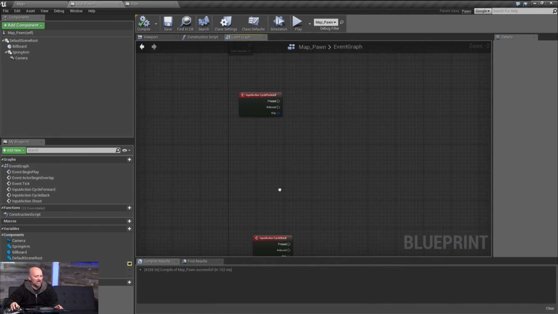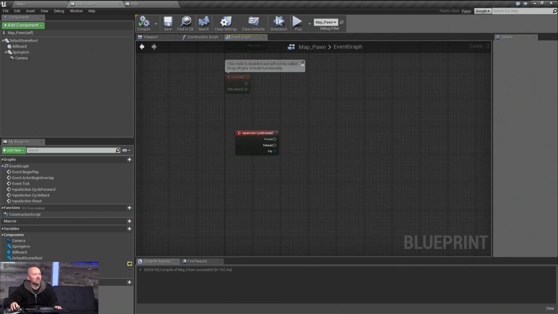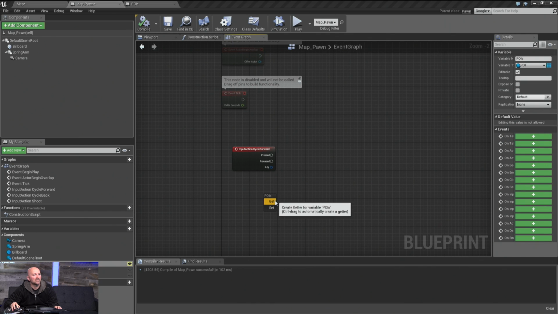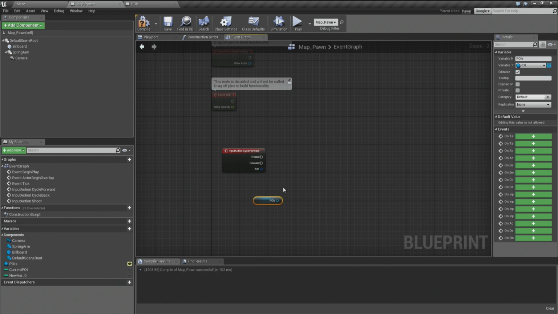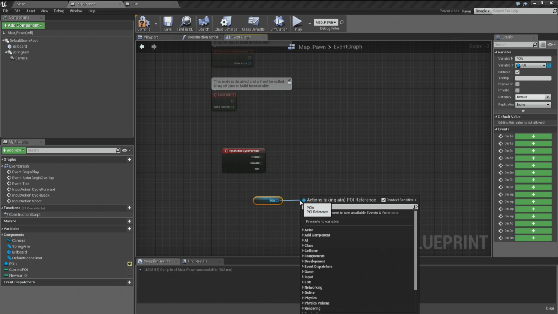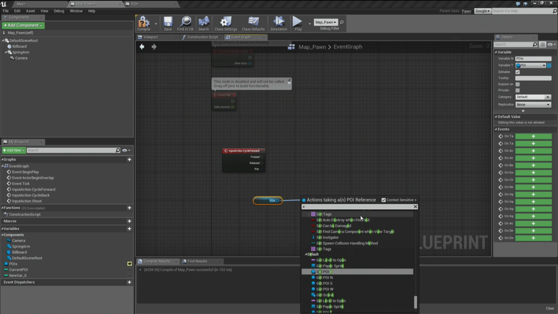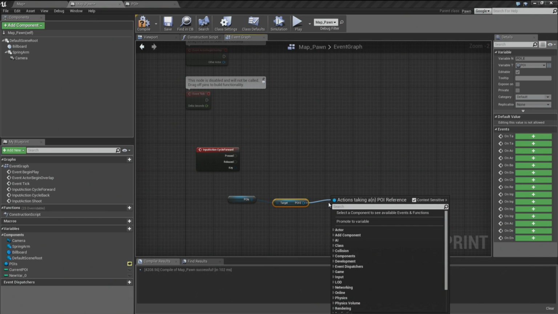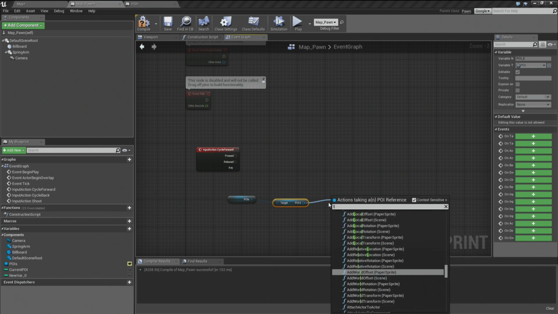All right, so now when we cycle forward, the first thing we want to do is move to the right. So let's go ahead and check to see if we can move east. So we're going to get POI east, and we'll get that location.